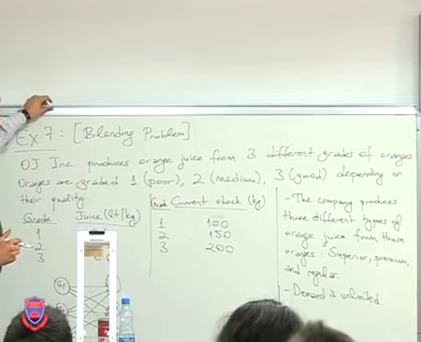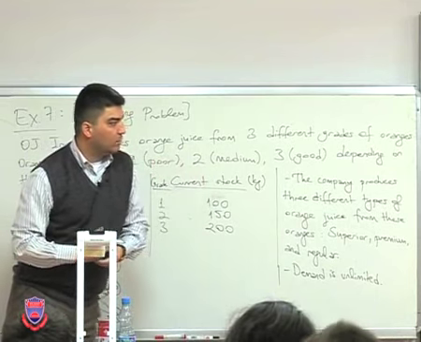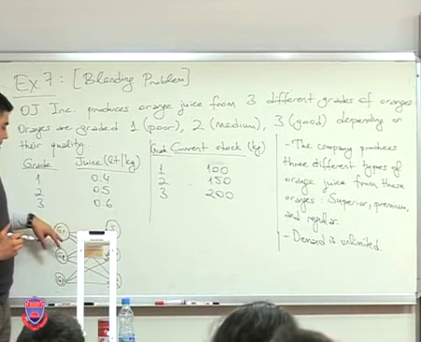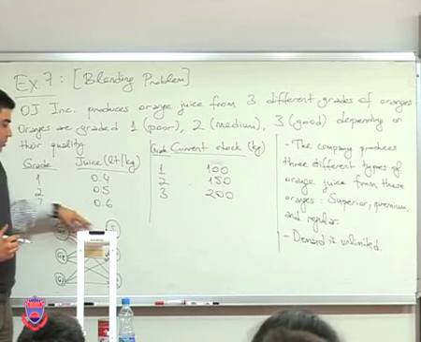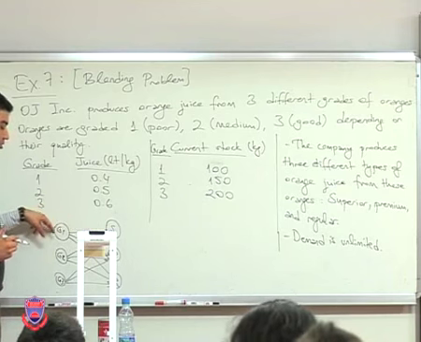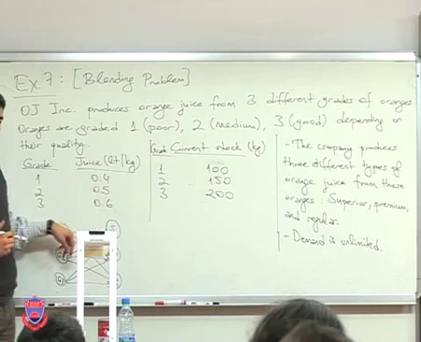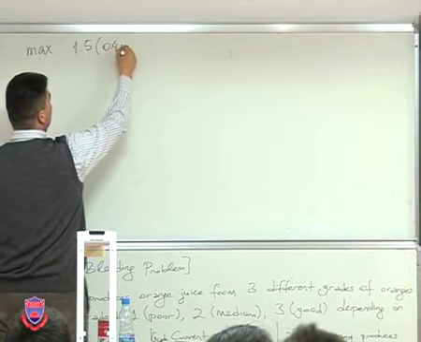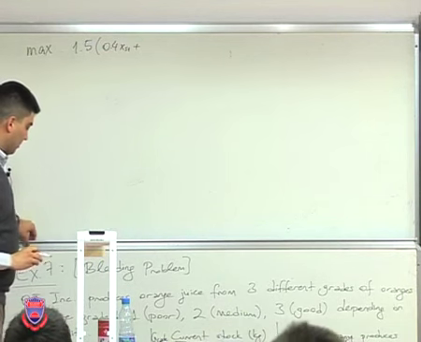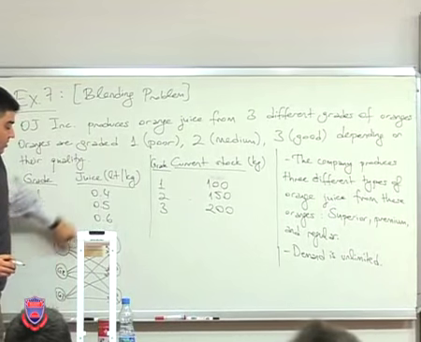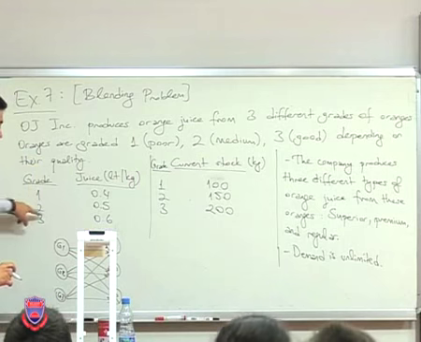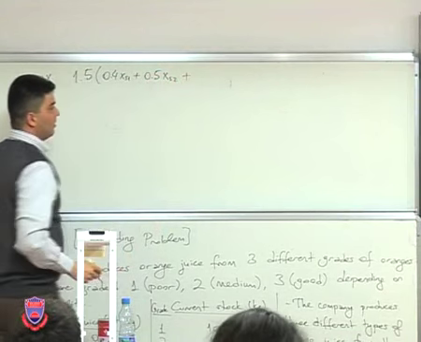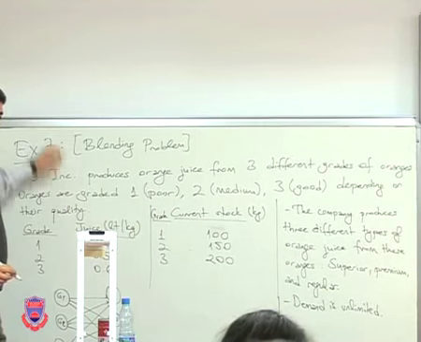All right, so let's figure out the total number of liters of superior orange juice we're going to produce. To produce superior orange juice, we can use grade 1 oranges, or grade 2 oranges, or grade 3 oranges. If I use x_S1 kilograms of grade 1 oranges in the production, how much juice am I going to have? Well, 0.4 times that. So I'm going to multiply by 0.4 times x_S1, plus, then I can also use grade 2 oranges. For each kilogram of grade 2 orange, I get 0.5 liters of juice, so I have 0.5 times x_S2, plus 0.6 times x_S3.